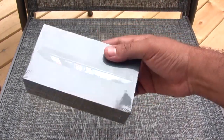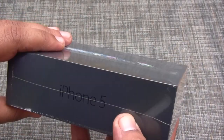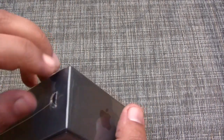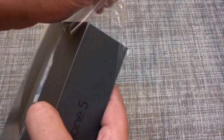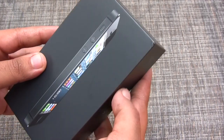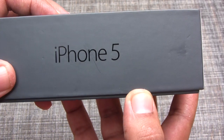And there's the box. iPhone 5. This is the black and slate 16 gig version. As is generally the case with Apple products, it is very nicely packed and wrapped in plastic. The box looks great. I like the gray that they've used for the box, and I thought the labels were in white when I looked at it under plastic, but they are in black.